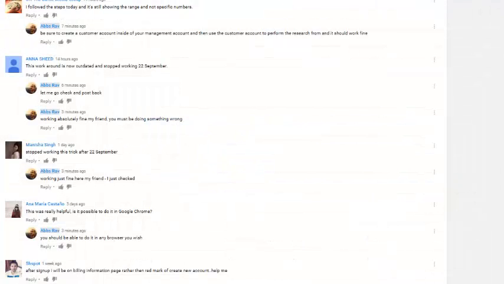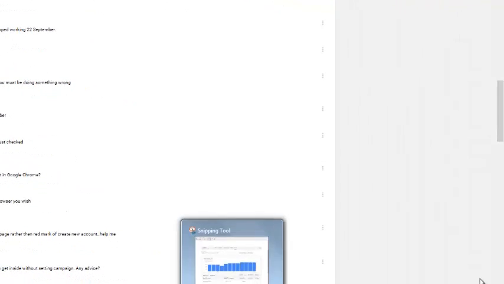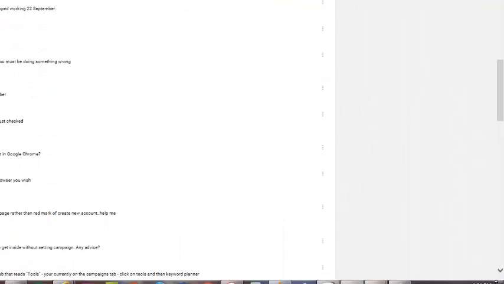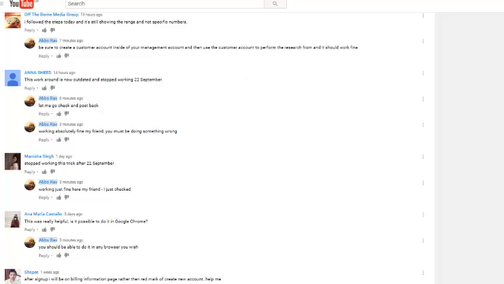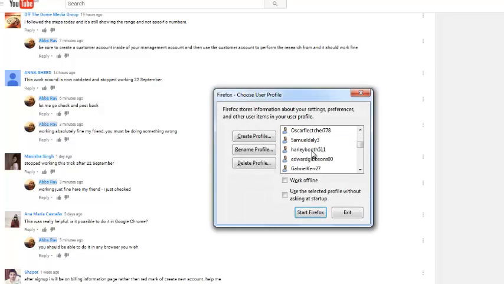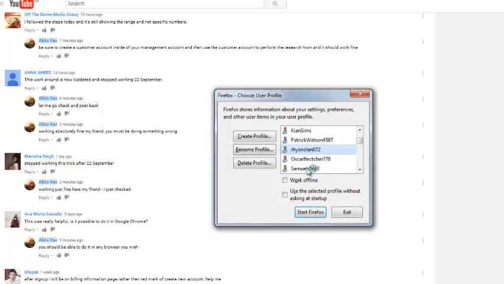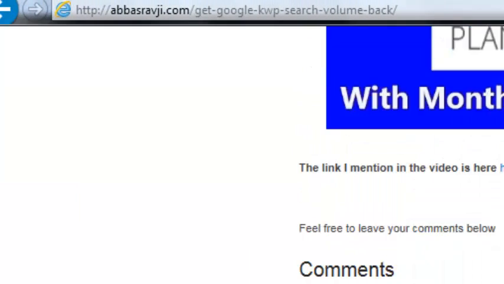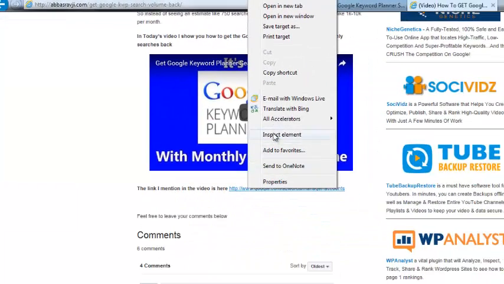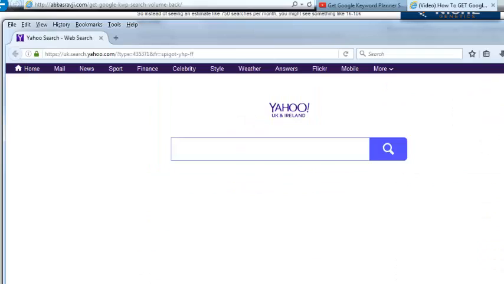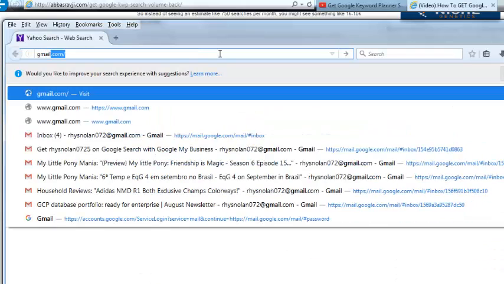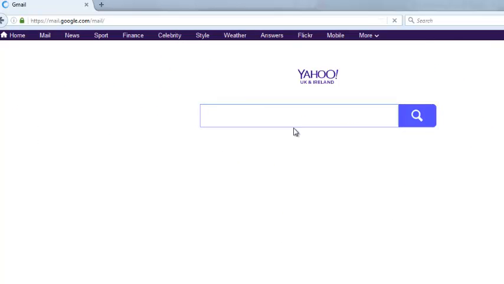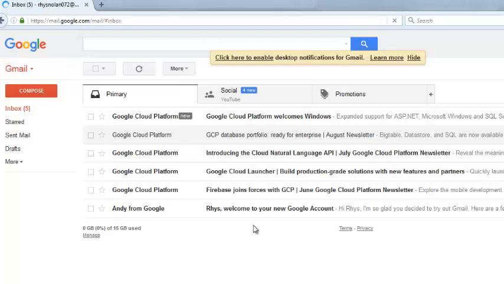So today's date is the 25th of September. I'm not sure if I can drag this down. Let's see if I can. Okay, I'm sure you can see there, it says 25th of September. In fact, what we can do is open up this browser here. Let's choose one of these Firefox profiles. Okay, and here's my actual site. I'm going to copy this link. We're going to go over to Gmail first. Okay, and as you can see, we're logged in.